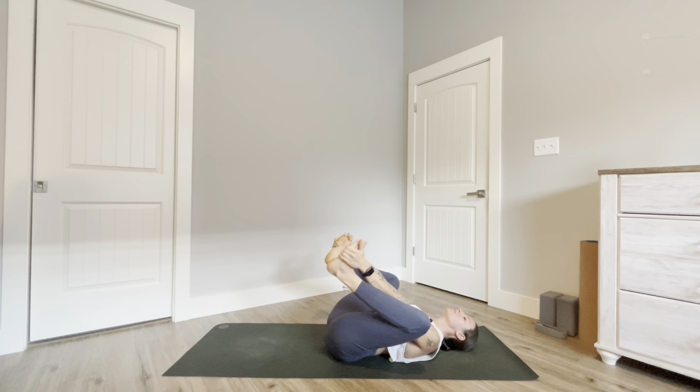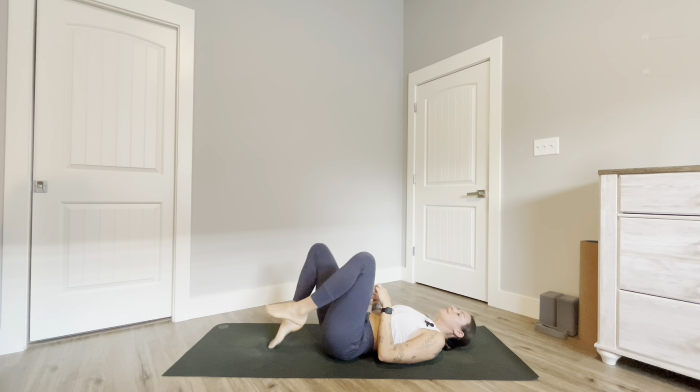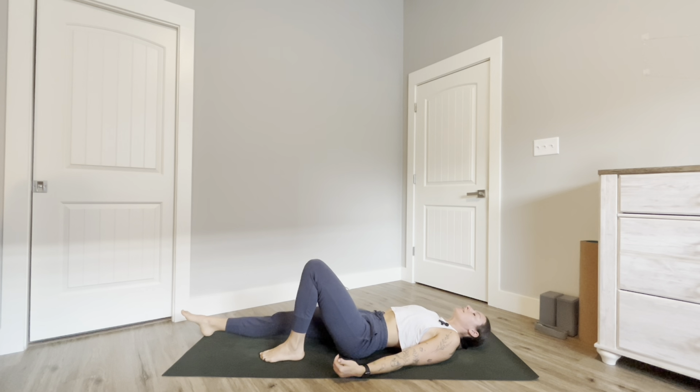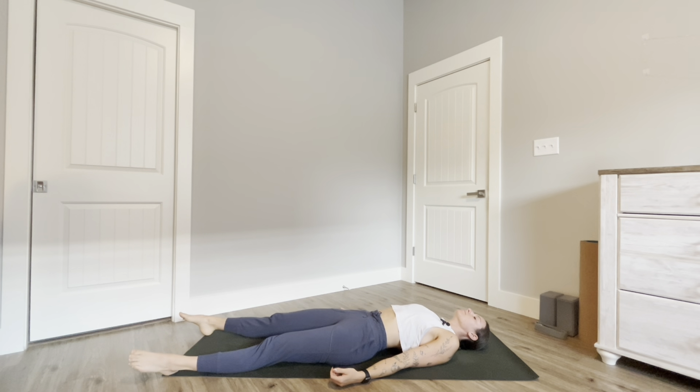Release the grasp of your feet, sending them wide towards the edges of the mat, coming down into Savasana. Coming back to a steady breath rhythm. Closing down the eyes or softening the gaze. Letting every muscle in your body relax.